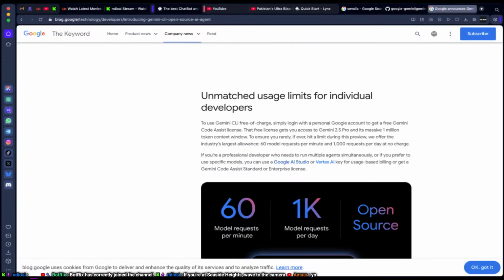That'll cost you a lot of money. Now you're getting 60 model requests per minute and 1,000 requests per day. So if you're a casual user, I think that'll be just fine.